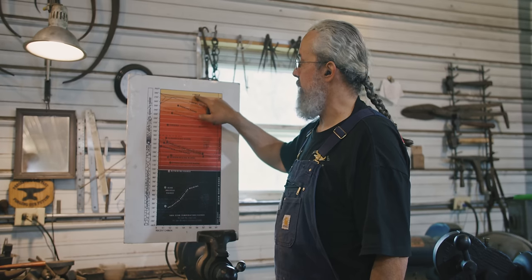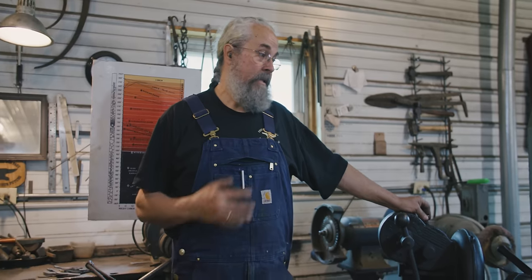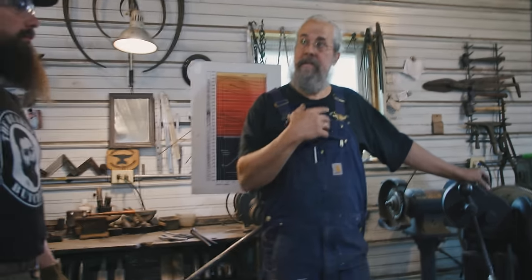You want to stay away up here because when you get into this temperature, it'll liquefy and it's in the bottom of your forge. And we're using a coal forge. It's been done like this for thousands of years, and that's what's cool about it.